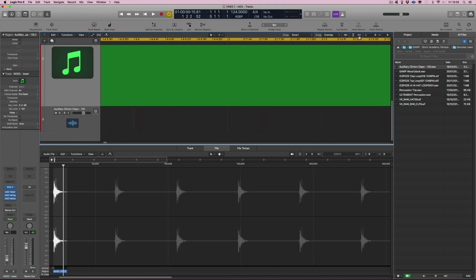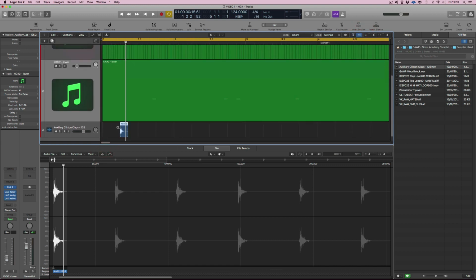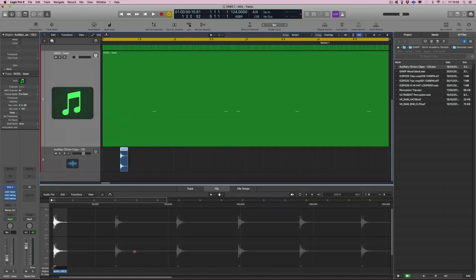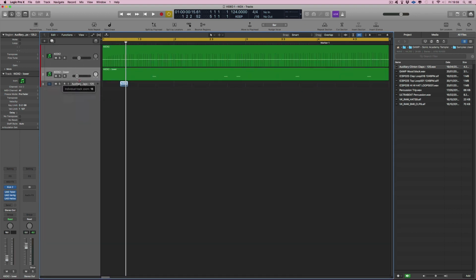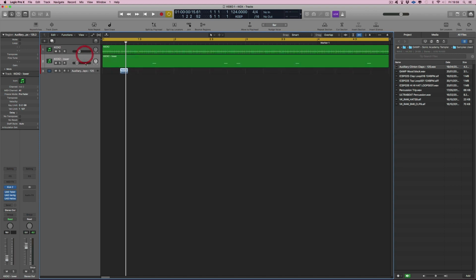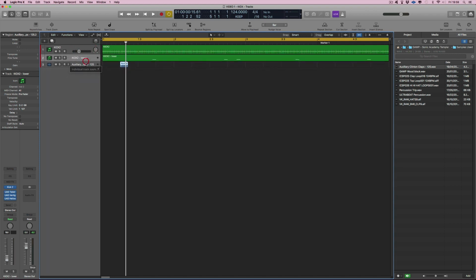Let me just sort this arrangement window out. Can't see anything. Sometimes that's an absolute pain. Let me get rid of these, they're so big. Let me get rid of those. I can go smaller now. Let me make this a bit bigger so you can see what we're doing here.